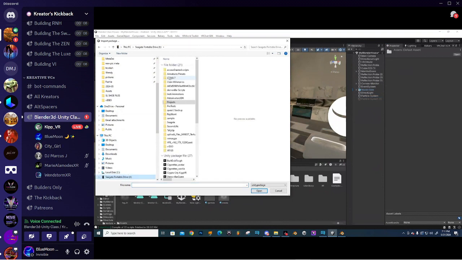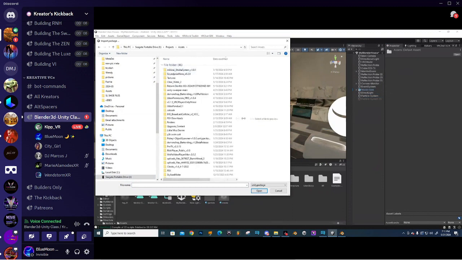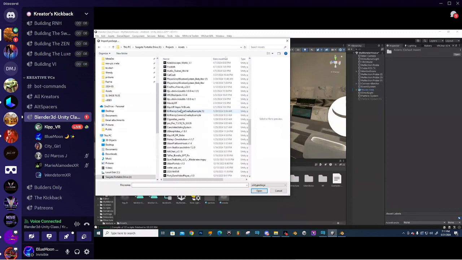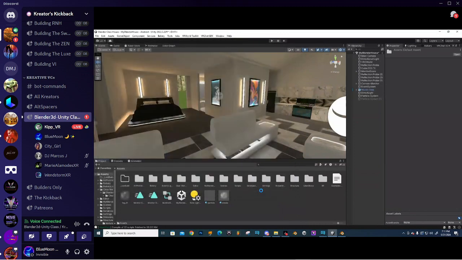So you'll find wherever you have your assets set up, and inside of our crates over there, you should find this one right here, AA chair, or you can use udon chairs. Either or is good.